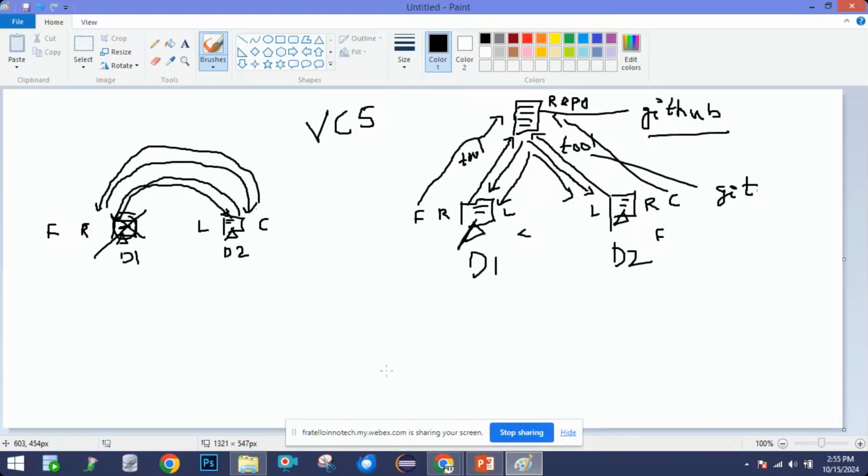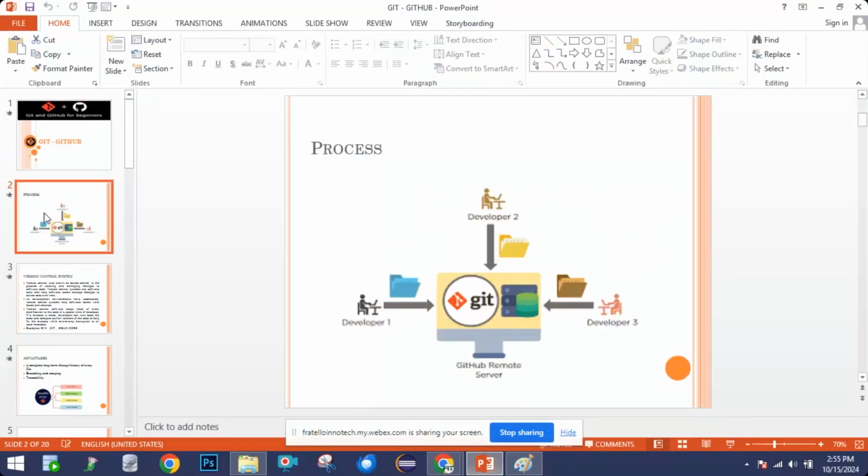Okay, so now we go for a few concepts on the theoretical side. As I mentioned, I explained in Paint, the same approach here. See how the Git process will happen. This is the Git remote server or Git repository. Multiple developers can communicate at a time, share the code, and retrieve the code from the repository at the same time, so that all these three developers maintain the same code on all their local laptops. So we have consistent code for all the developers, and it is easy to transfer the code from one machine to another machine.